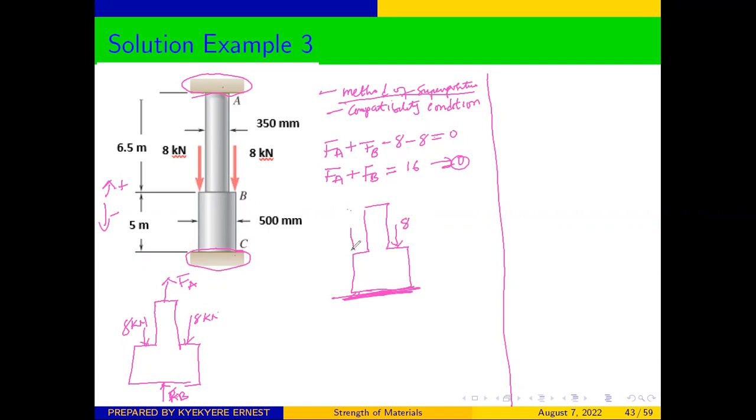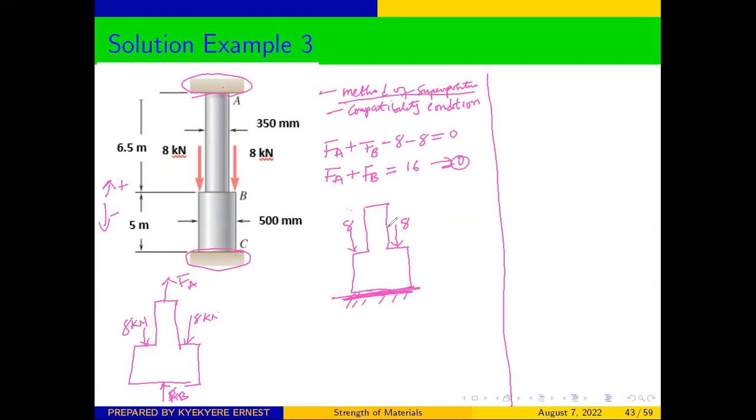And we also have another 8 here. And we assume that there's no rigid support at A. However, the one at B still remains. The one at C still remains. Then, once you have assumed that, we calculate the deformation.